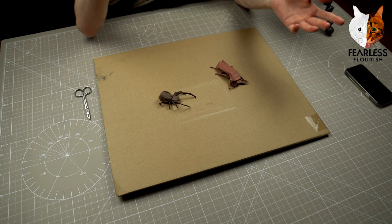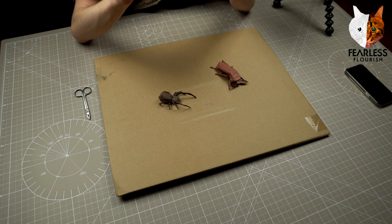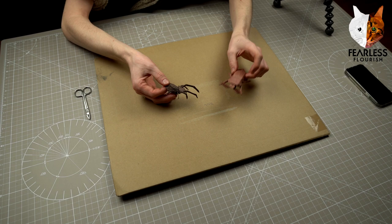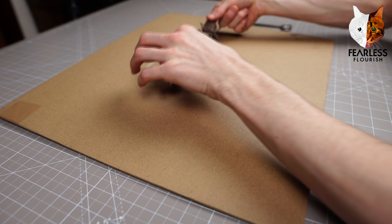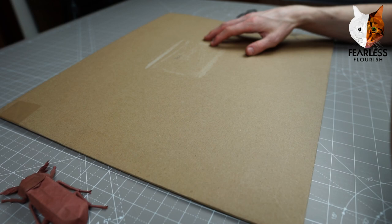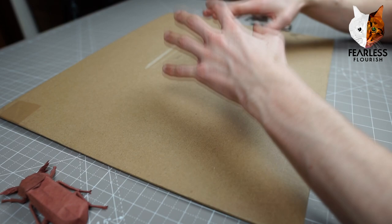This is the first of two unboxing videos for Oregon Middle paper. I've only ever purchased two sheets — I think it was four or five years ago when I made Robert Lang's Black Widow. Here in this first smaller unboxing we have quite a few sheets, and the next one has even more. It's been so long since I purchased Oregon Middle. After buying so many different types of papers, I realized I hadn't purchased this in quite some time. So we're going to be unboxing this from the Origami Shop.